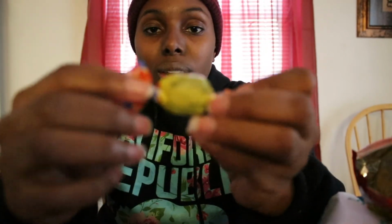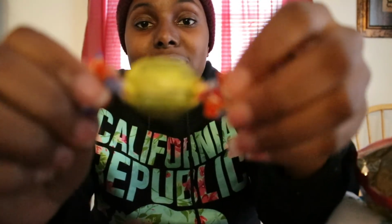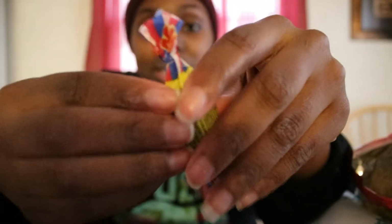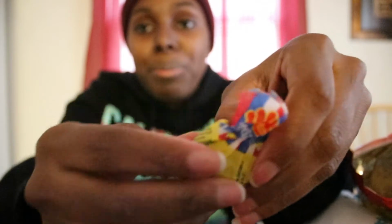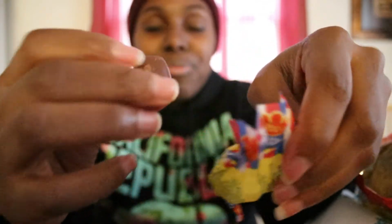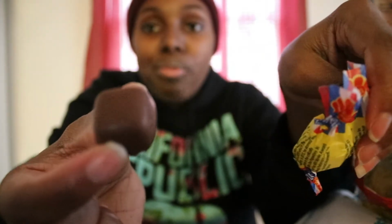Okay, next. Guess I'm gonna try this little candy wrapped in whatever this is. So let's see what this is. I hope this isn't gum and I'm about to chew gum when I have everything else. Now it's chocolate.